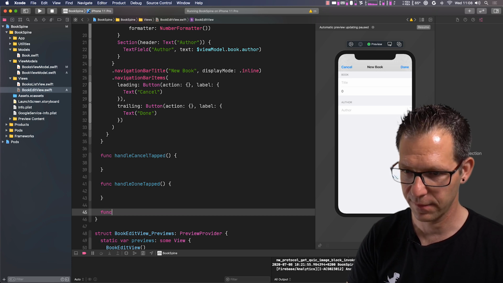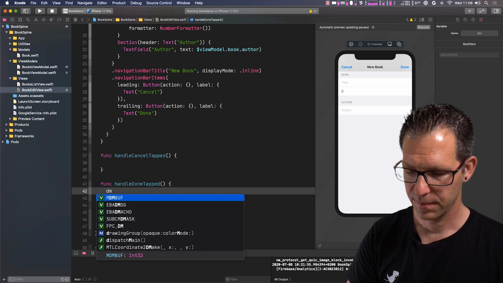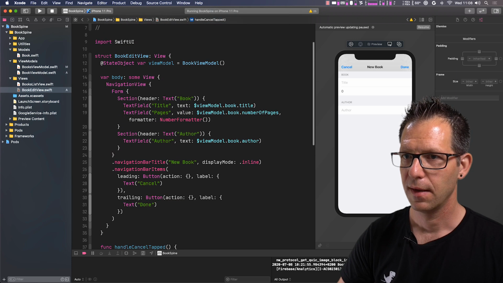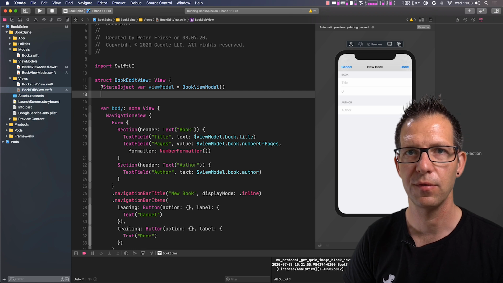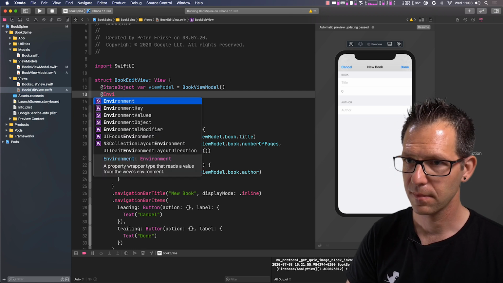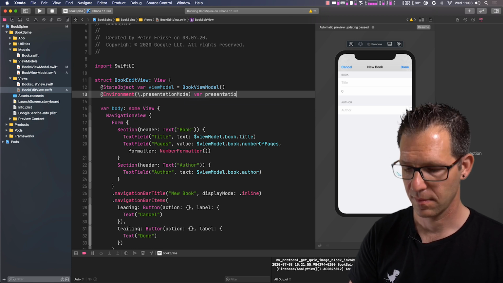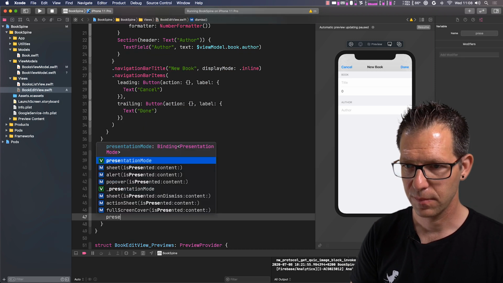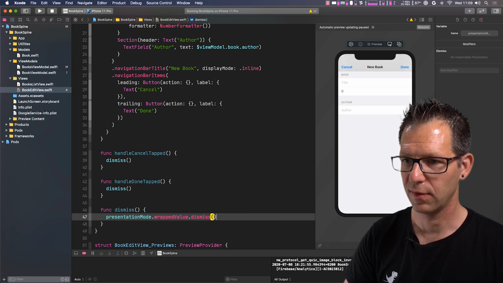So let me implement a function for dismissing the dialog and call this from here and here. And in order to actually be able to dismiss the dialog, we need to tap into an environment object. And then down here, we can take the wrapped value and dismiss it.